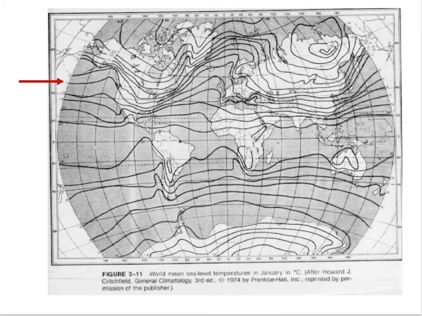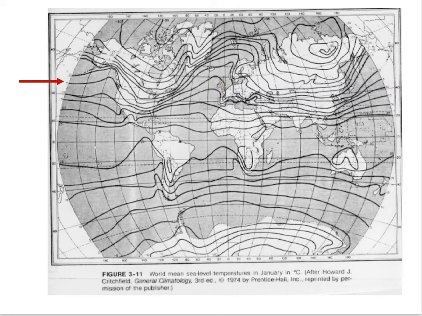But let's look closely to see the real power of ocean currents for distributing heat. Let's follow this 5-degree isotherm, 5 degrees C, 45 degrees Fahrenheit, from land over North America into the North Atlantic. Remember, all the isotherms south of this 5-degree line are warmer, and all the isotherms north of this 5-degree line are colder. What we see when we follow the 5-degree isotherm is that it extends far to the north. Warm water extends far to the north to higher latitudes where you would expect the temperature to be less. These warm waters are pushing north. This is the North Atlantic Drift, or the Gulf Stream, that brings warm water from equatorial regions to north latitudes.